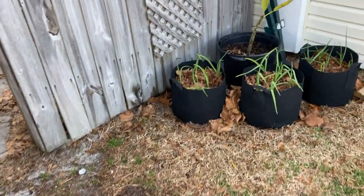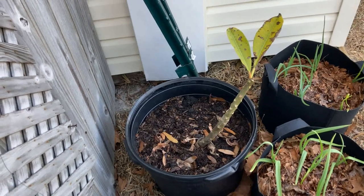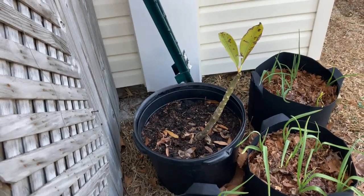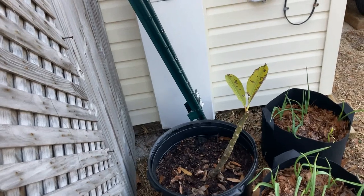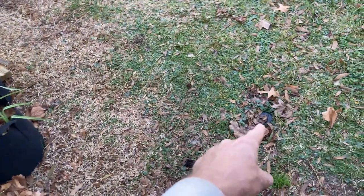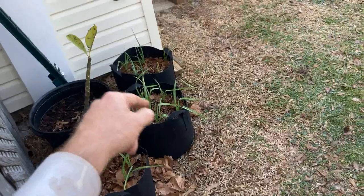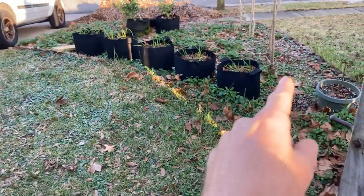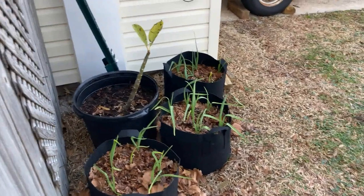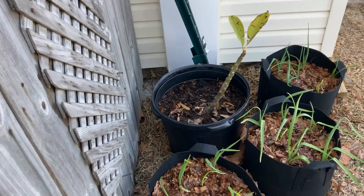Over here past the gate we have the plumeria, and it's still hanging on to those last two leaves, which is kind of sad. I don't know if it's going to make it. I brought it in for the freeze, and I've got it here next to the house for a little protection — it gets good morning sun but doesn't get watered very well right now. That irrigation head I'm going to be taking out because we're parking our trailer here eventually, and I'll be splitting it between a small emitter here and another sprinkler head there.